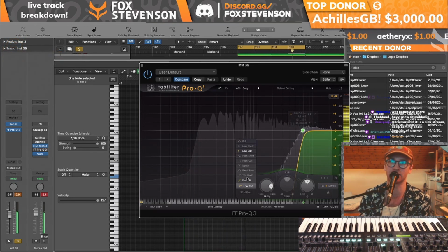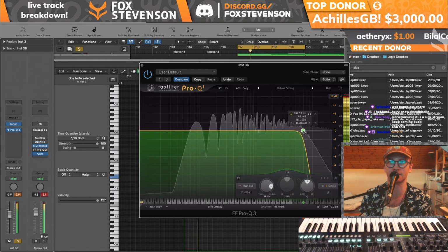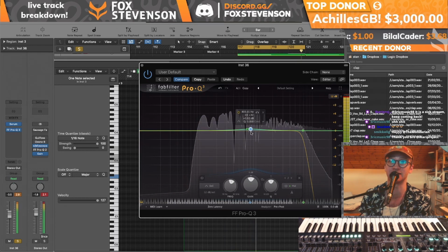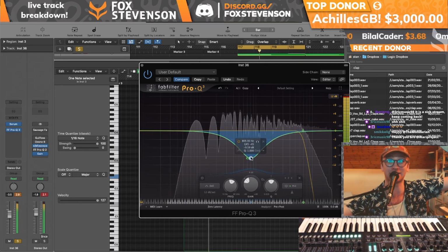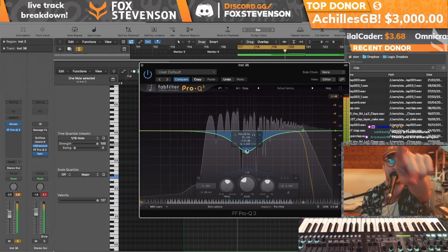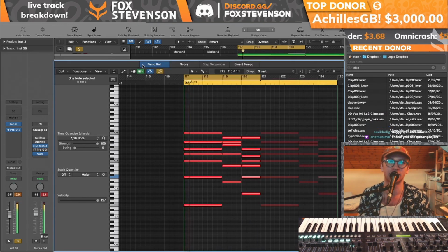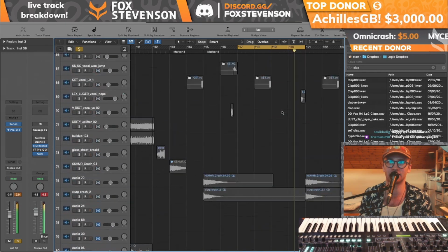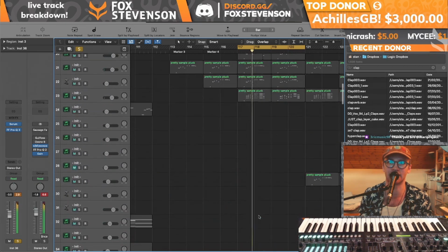So yeah, I would low cut this. And maybe if you're going to have a lead synth, you might want to do this. Throws it way to the sides, and so you'd put, oh shit, let's get a lead sound.